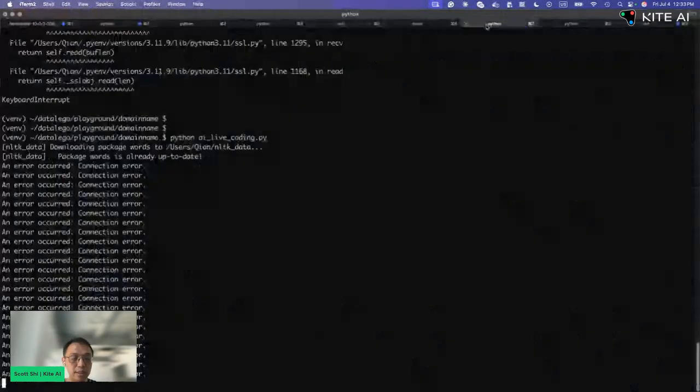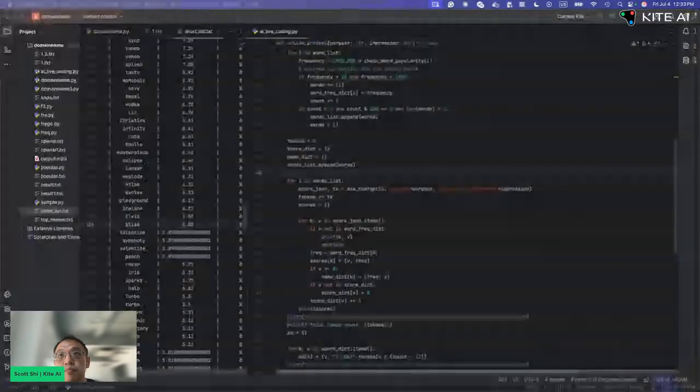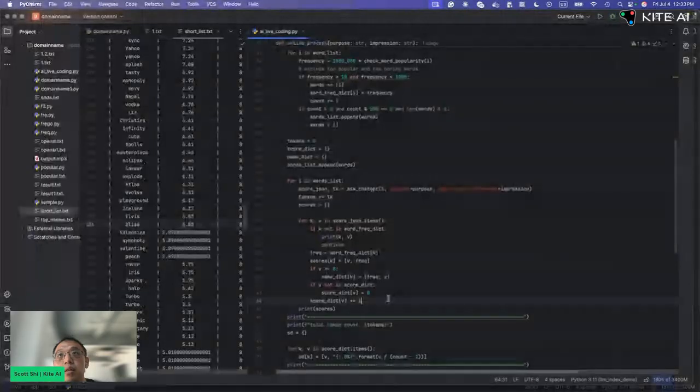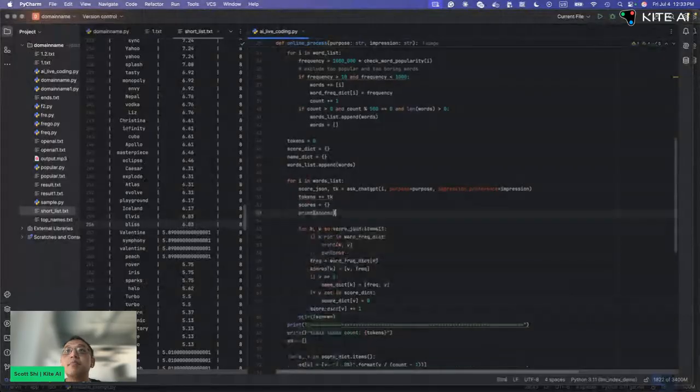Okay, I don't think this makes sense. What I'm gonna do is change the code a little bit and print a little bit. I'm going to just print it here and run again and see what's actually going on.